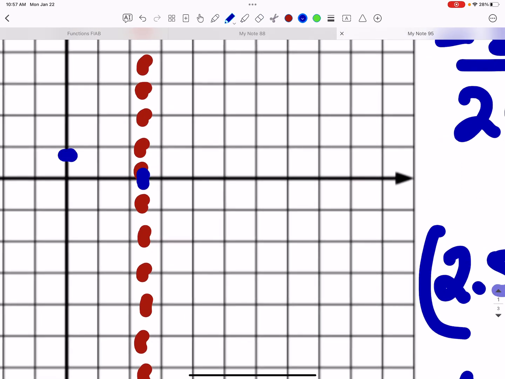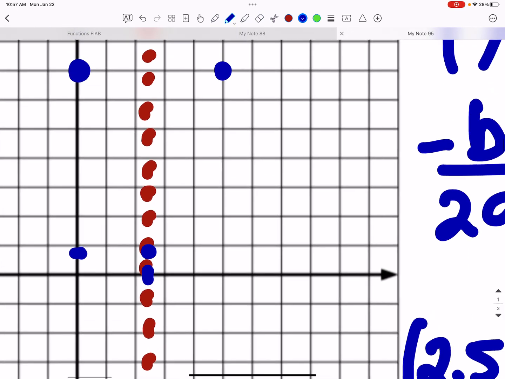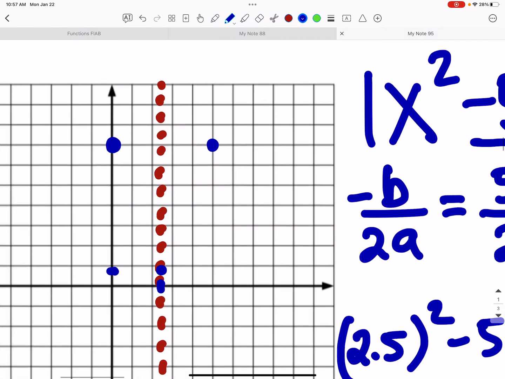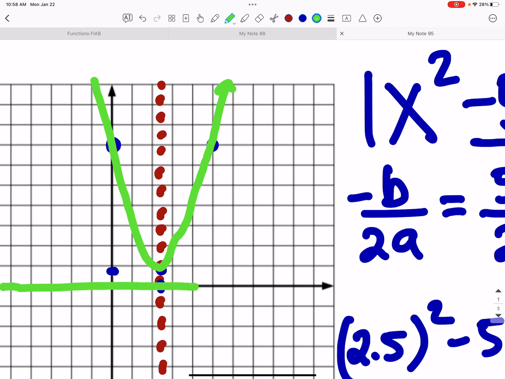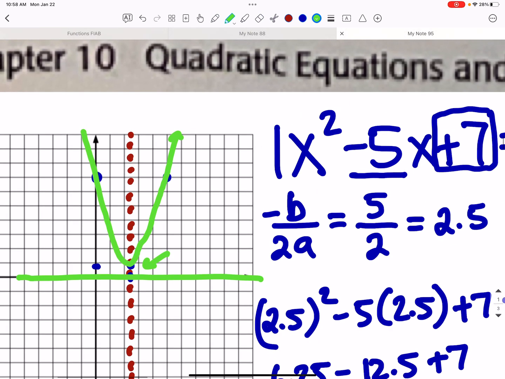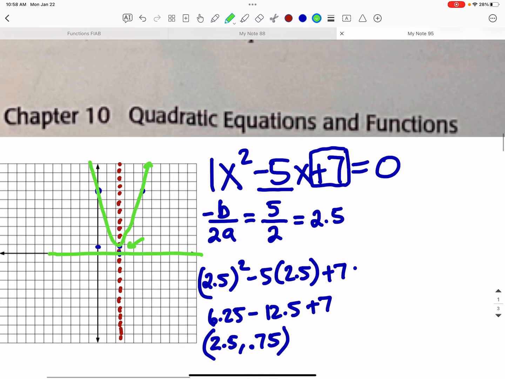0.75 is like right there. So this hits there. What's weird about this, if I graph it, it comes down, hits there, goes back up. It never hits this line. You see how there's space in there? This never hits the 0 line. There is no time where this is ever going to be 0. It never comes down and hits the line. It misses it and goes back up. So this is no solution.